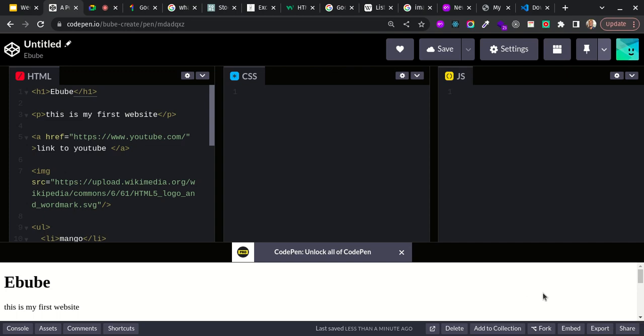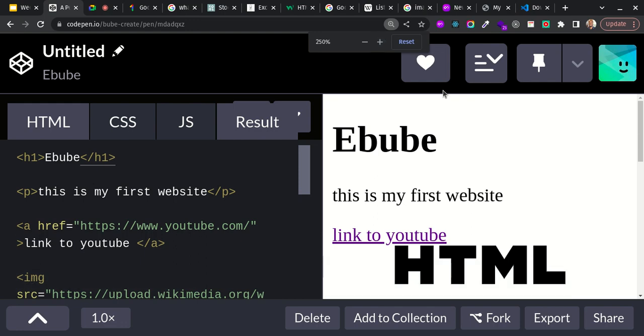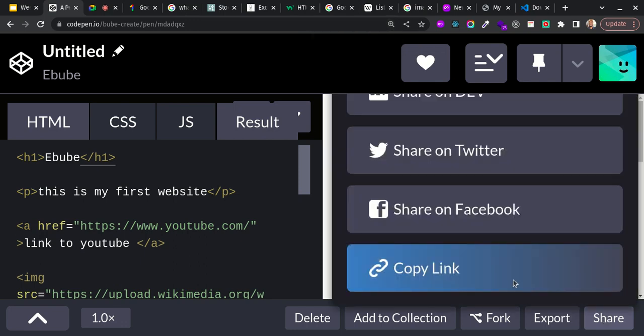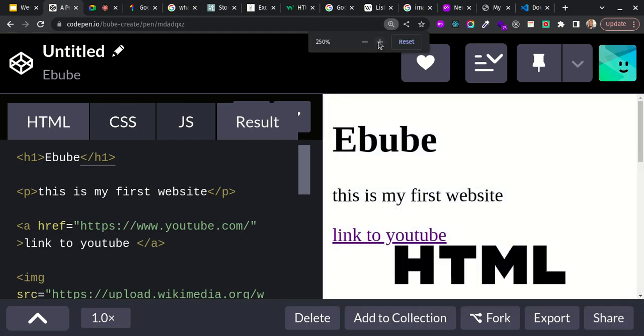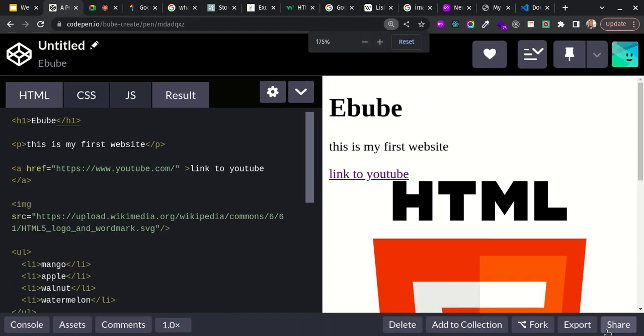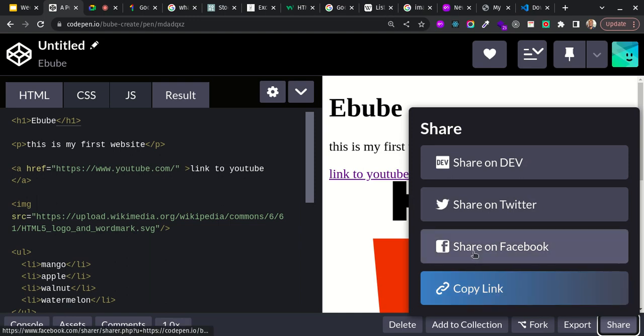If you look at the bottom right corner here, you see a share button. It gives options, like share on Facebook, Twitter.